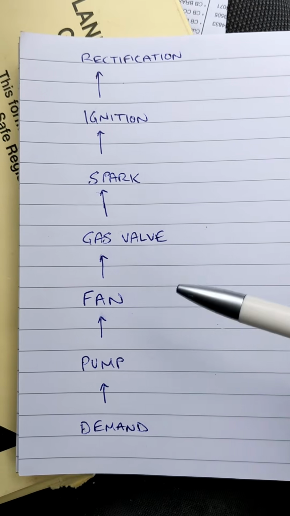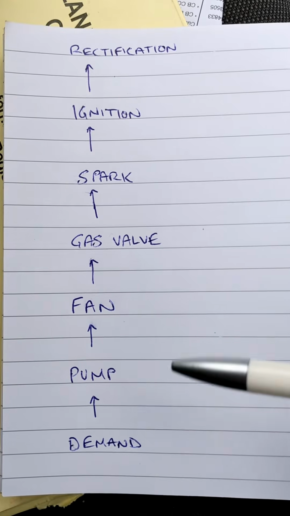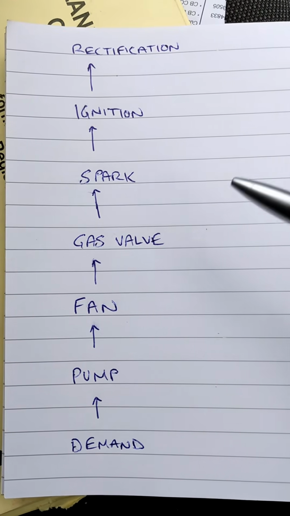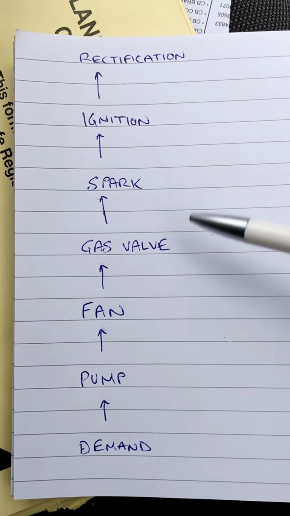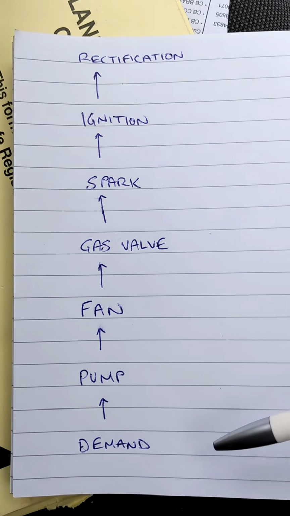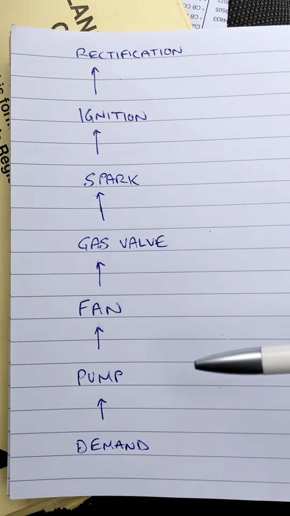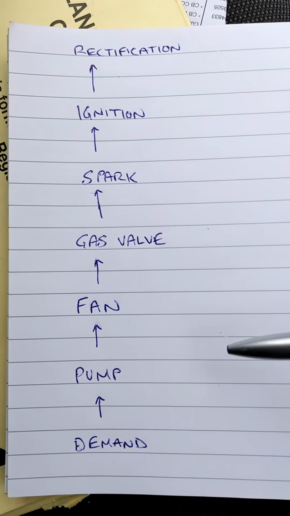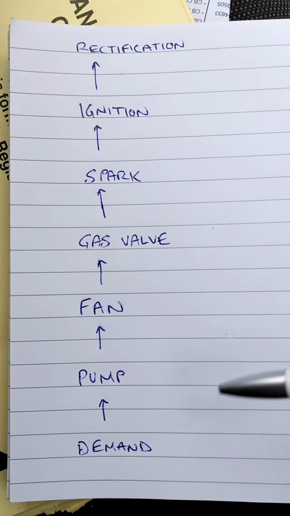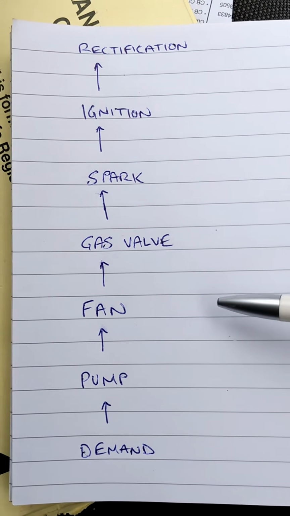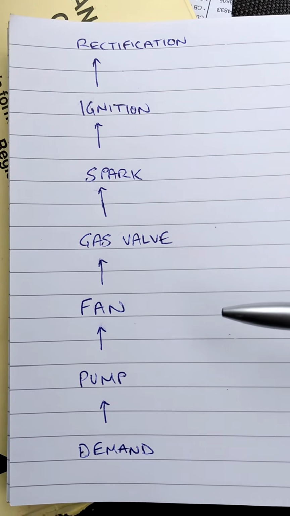This is the basic sequence that I used when I started off doing breakdowns. I still use it today because every boiler is still going to run through this sequence. The only difference is you might have smaller individual components in between these processes that you may have to investigate, because obviously different boilers are built differently. Newer boilers have sensors, NTCs, overheat stats. Well, you get overheat stats on the older boilers anyway, but some of them didn't have certain sensors that the newer boilers have these days. So you find that the newer boilers are a lot more sensitive to, say, differences in temperatures and things like that.